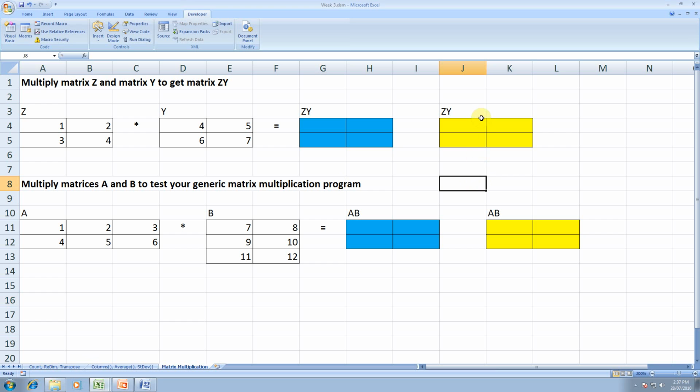So we are now on the final worksheet of this week's workbook, and we will first prototype our work in the yellow cells. We want to multiply matrix Z by matrix Y, and we get matrix ZY. In the blue cells we will do it in VBA. In the yellow cells we will just use an Excel formula.